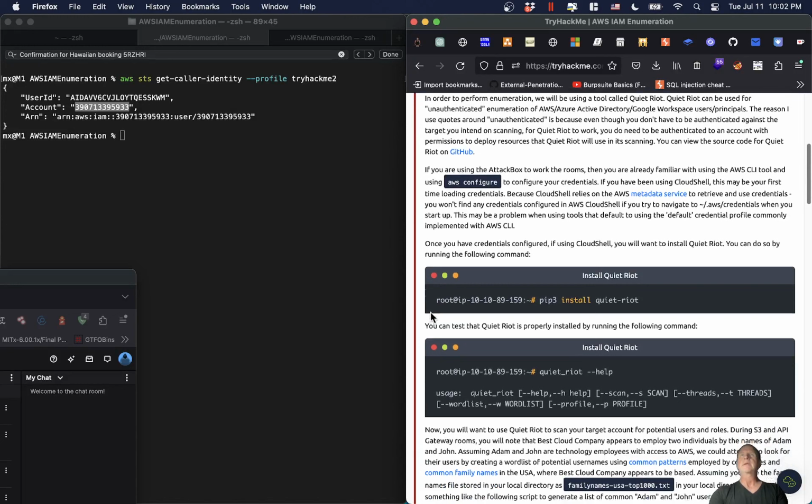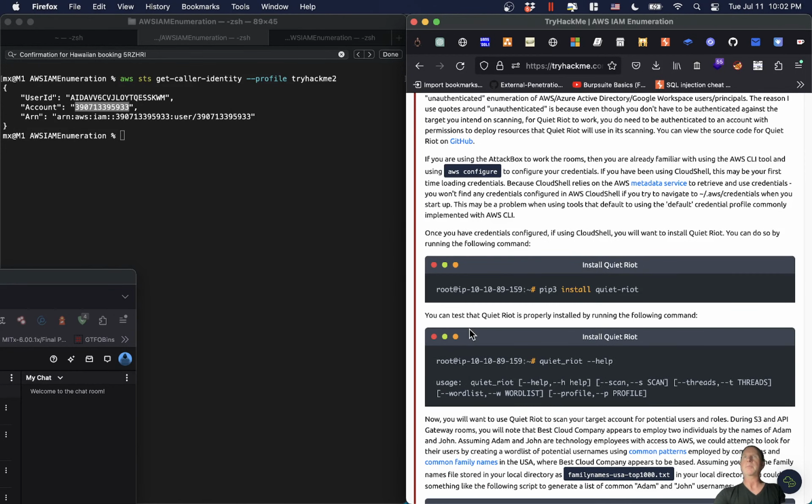Okay. If you are using the attack box to work the rooms, then you are already familiar with using the AWS CLI tool and using aws configure to configure credentials. If you've been using CloudShell, this may be your first time loading credentials.